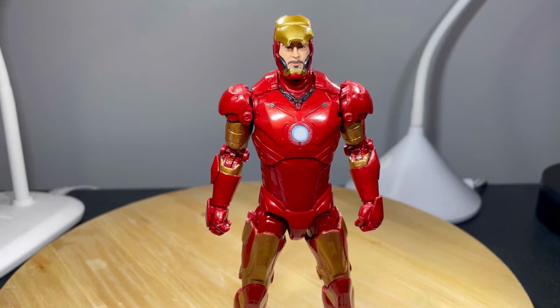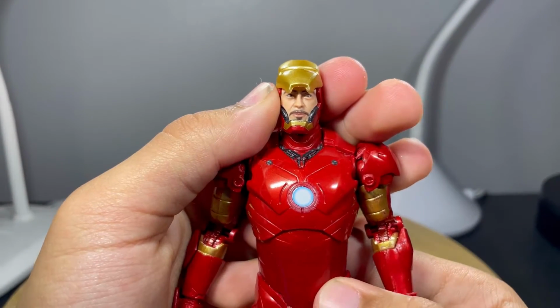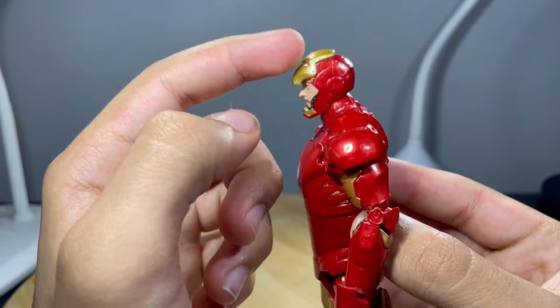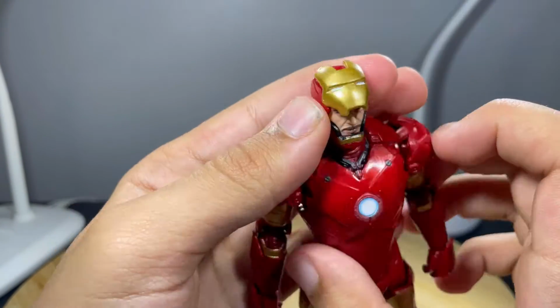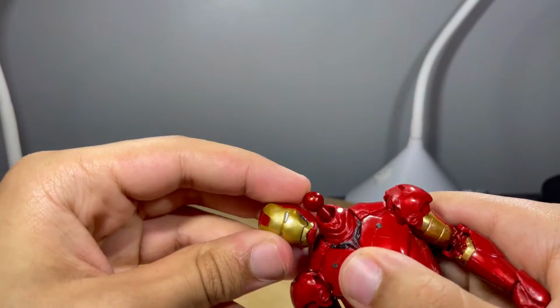Taking a look at the Robert Downey Jr. unmasked head sculpt. Looks really nice. I think this looks like Robert Downey Jr. really well. It captures his facial features really nicely. And I just love the sculpt of this head sculpt in general. I like the mustache right there, the goatee. And the gold paint right here and white paint looks pretty clean. Some more detail around there. Popping that off and putting on the masked head sculpt.